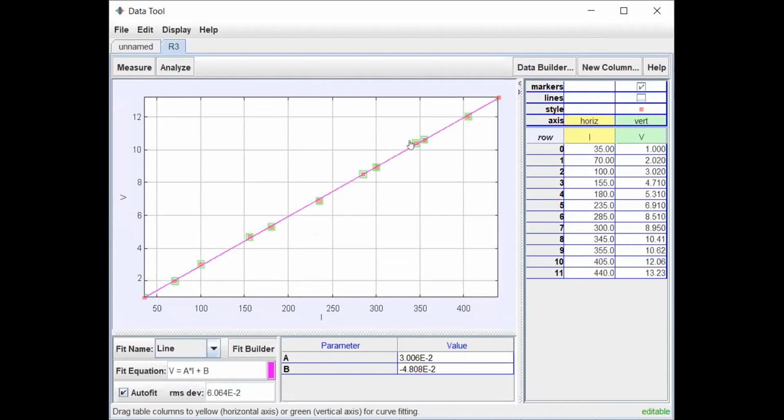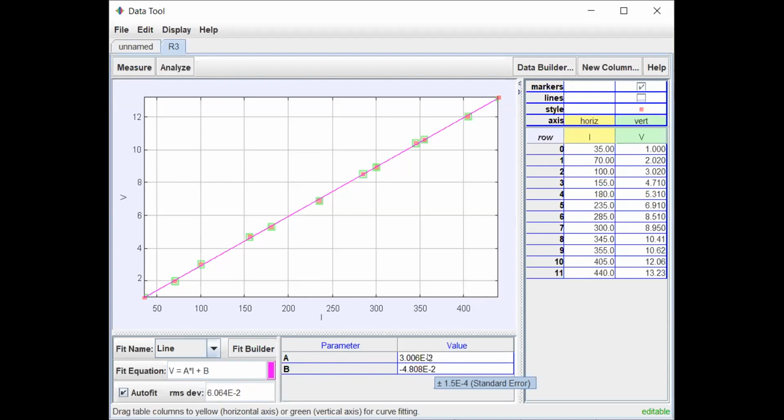The slope of the baseline gives you the value of the resistance due to Ohm's law. V is equal to R times I. So the R value is equal to the A parameter, which is 3.006 times 10 to the minus 2.